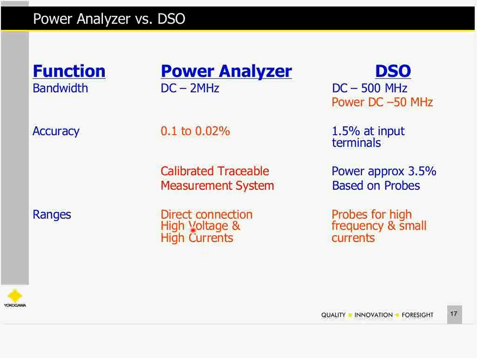With the power analyzers, we can have direct connection of very high voltages and high currents. With the DSO, we do have to use current probes and voltage probes. This can be an advantage in that we have really small current probes for board level work, small current, small level, and that's where a DSO can help us quite a bit when you're doing component level and board level work. You're not looking for absolute accuracy, you're looking for a relative measurement, and being able to probe those small places with the probes from a scope is a big advantage right there.